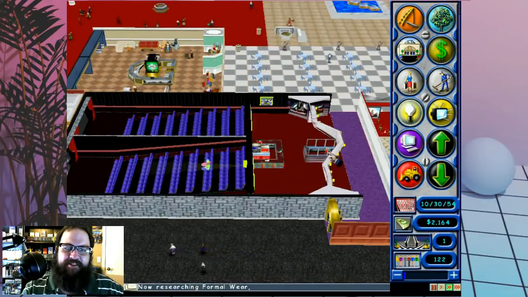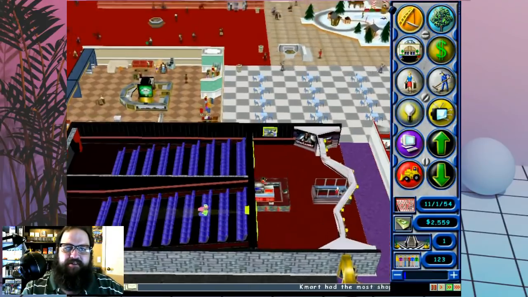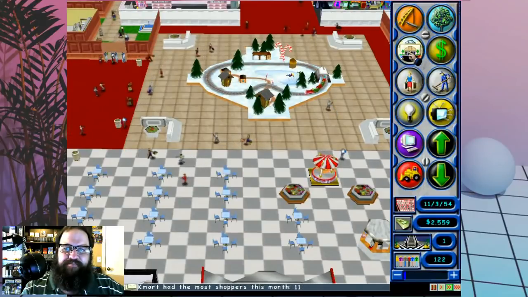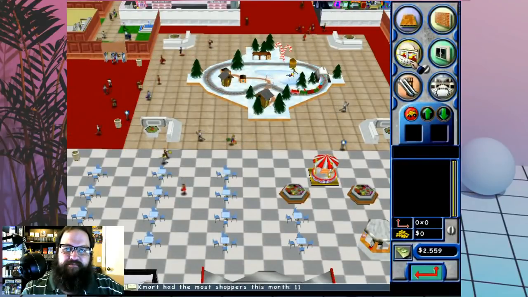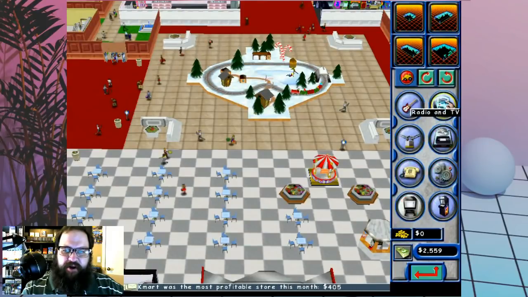Formalware is almost done. I want to see what happens once we research that, just to show you guys. Gosh, it's already been a year. If I go here and go to build a store, then you got the store types here. If you go to electronics, there's one over here that says computer games, but I can't click it. It's not one that you can select.